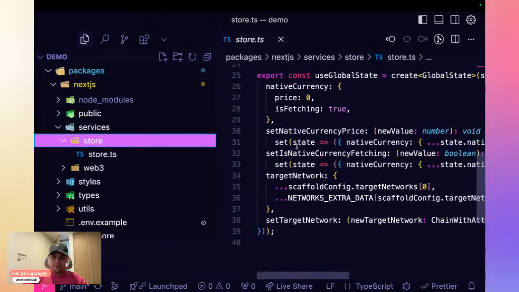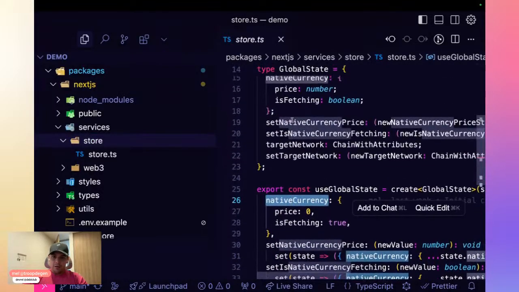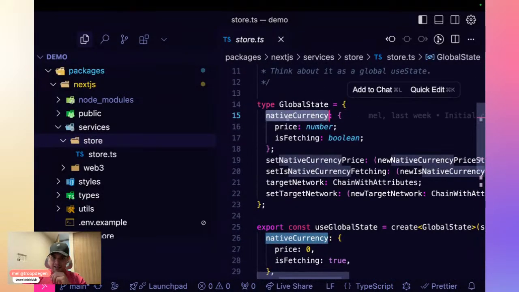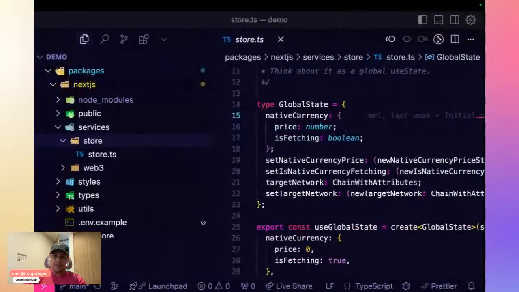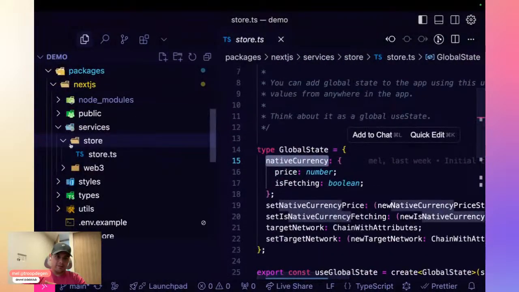Here, what's mostly being saved is the native currency price. So to keep this value here and have it updated every X amount of time, since it's data that we don't necessarily need to store on a database, but it's useful for our users, it's what we show here, and that can be stored in a storage or a store.